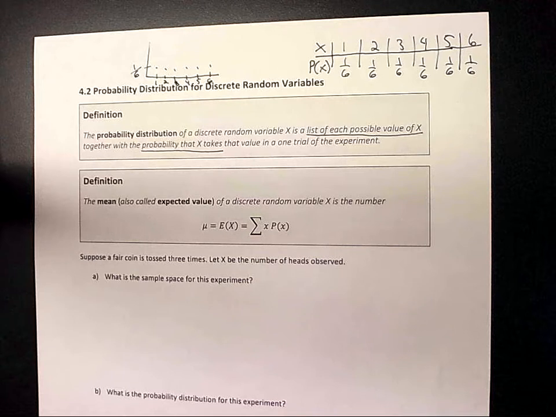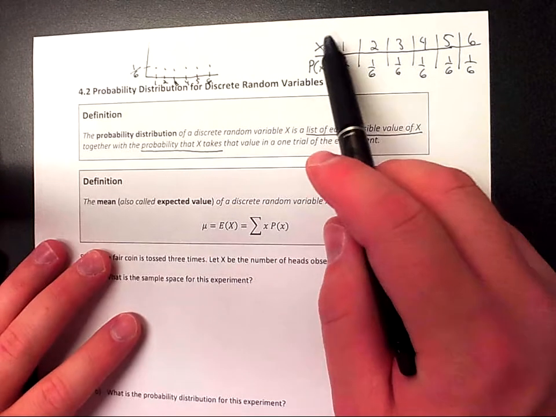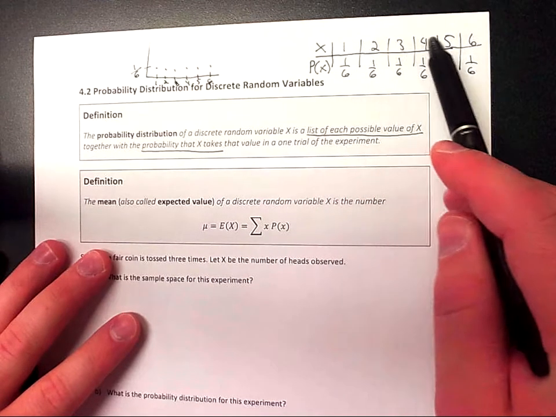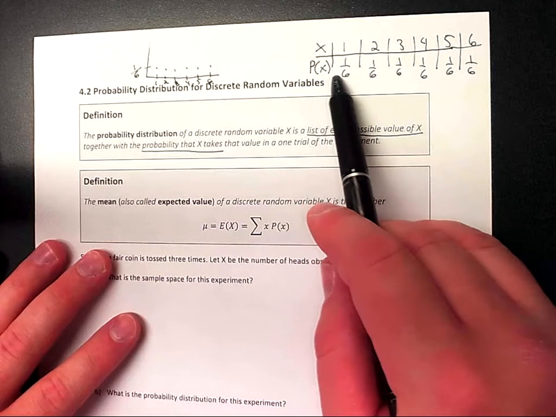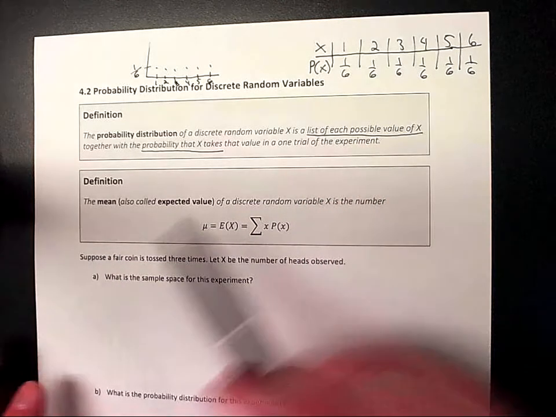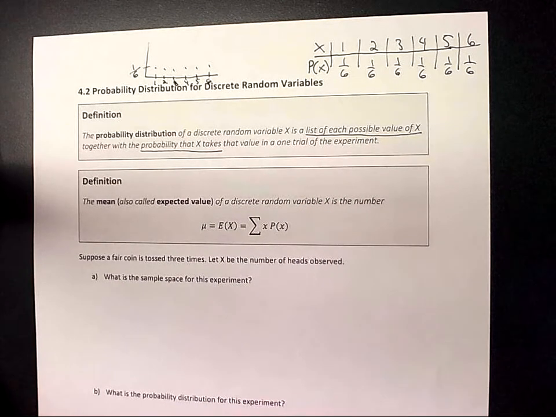All right, so both of these are perfect examples of probability distributions. The one that we're going to work with mostly in this chapter is going to be the one on the right, simply more of a table form. But what we're doing here is simply listing all possible values of x, and then the probability of getting those values of x. And since here we have a 6-sided fair die, we end up with this right here. Everybody good with what a probability distribution is?